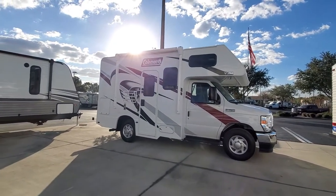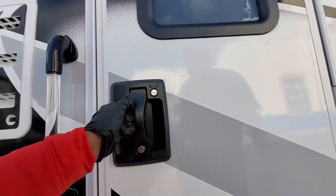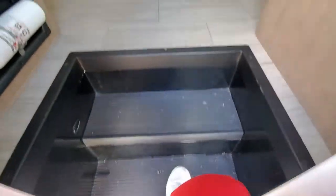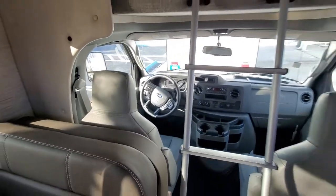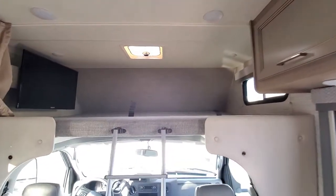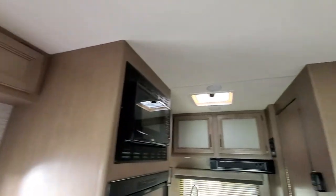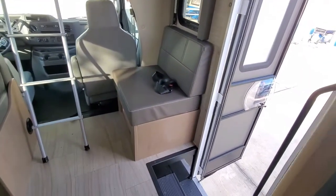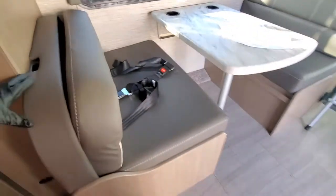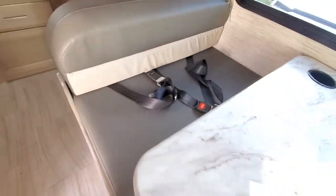Just in case you don't think you can really handle pulling a fifth wheel, let's check out Mr. Coleman right here. It's just a pull. So that's where the driver is and the passenger is. As far as your sleeping accommodations, right above your head right here, and there is a television up there. Storage compartments — we do have storage up high. So as soon as you come in, you have your driving section. You have room for another passenger, your seating, your table for dining. You do have cup holders because if you go over any bumps, you do have to have your seatbelts on.